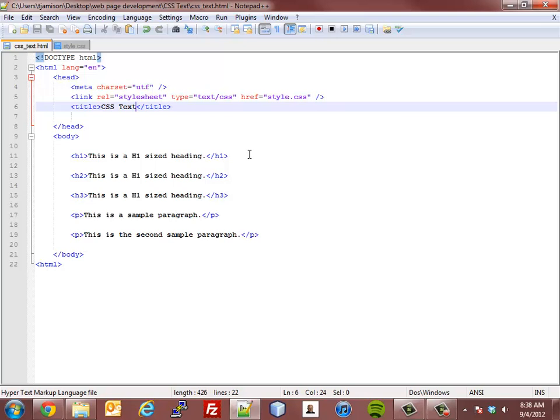Alright, so with text formatting, there's all kinds of things you can do. You can set up different fonts, different colors, different sizes. You can give certain types of text decorations. In other words, say if I want something underlined, or if I want it bold, or if I want something strike through, anything like that that you would normally have for text formatting in, say, Word. You can do the same thing in CSS.